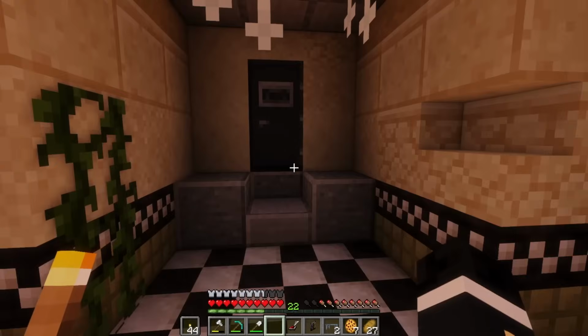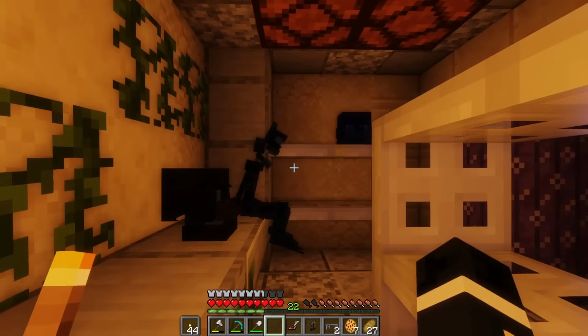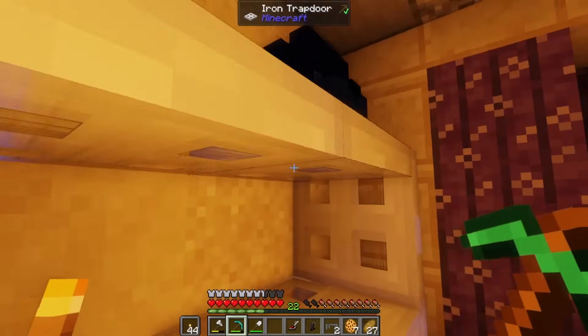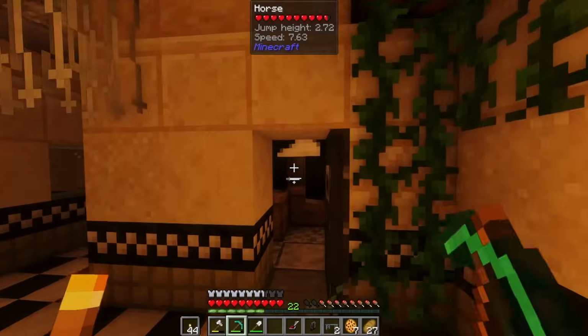We got the exit right here. Oh, we got a Golden Freddy. Oh, this is right behind the stage. This is cool. Yeah, we got a backstage right here. Yo, give me this Indo Bindo real quick. There we go. One Indo Bindo. Hi, Golden Freddy. Bye, Golden Freddy. Yo, so at least I know where like three Golden Freddies are at.